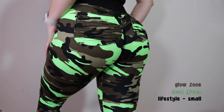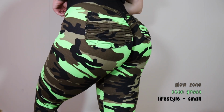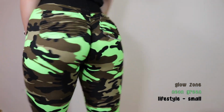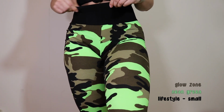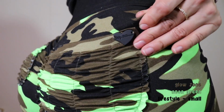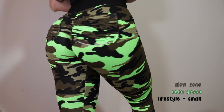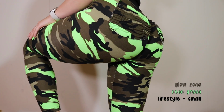This one is another camo design, but this one is a lot more fun because instead of having the regular green, this one has neon green, which I think it looks awesome. This one is a little bit different because it has a black elastic waistband, so it is very supportive. Still, it is very stretchy and super comfortable. This one has a black matte heart plate, which I think matches perfectly. I think they also have a neon pink one, which I also think is super beautiful. And if you like camo but you like bold colors, this one looks perfect.